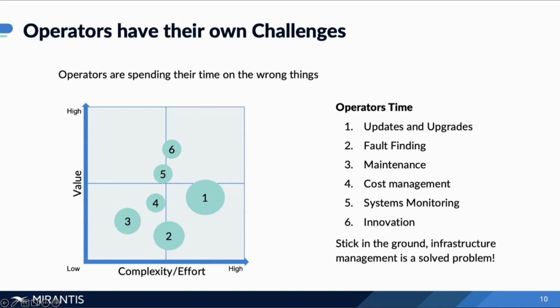The majority of time is spent on really high effort but relatively low value activities such as upgrades and updates, finding faults within the system, doing maintenance activity, again, the keeping the lights on activities. And then you've got your cost management, which is, we want to make sure that it's going to be easier for folks on the operations side. Again, this is probably why you're here today, right? So ideally what we want to do is take away all of these activities so then operations folks can focus on your monitoring and innovation. So that's the first part of the opportunity cost and resource activities.